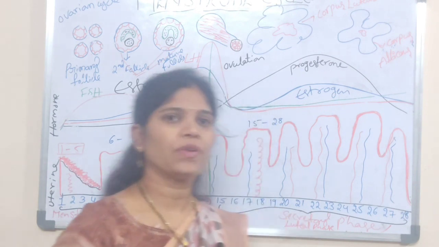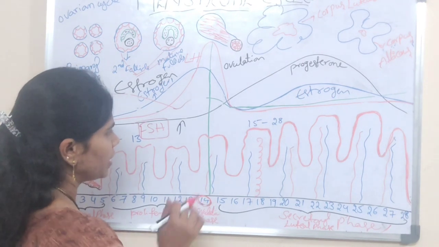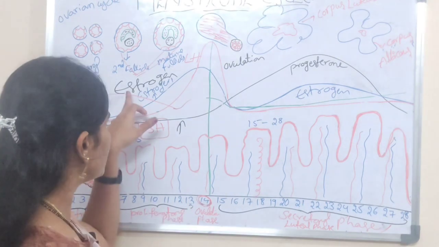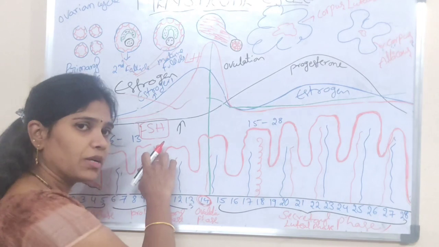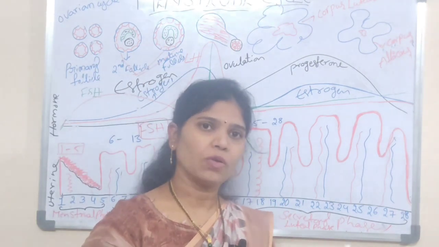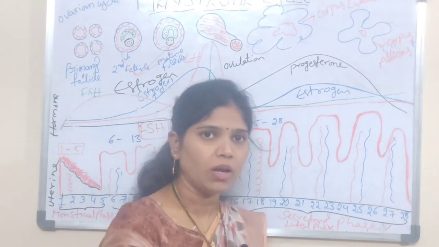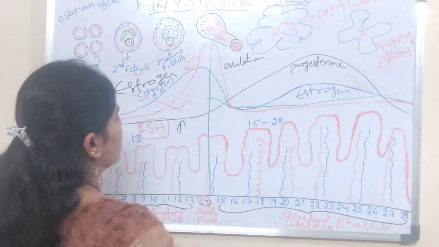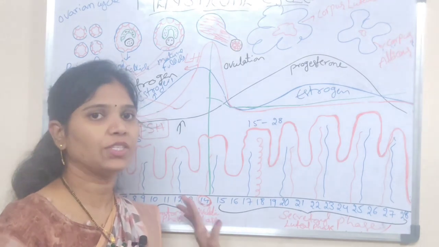That is called the proliferative phase. And next we will see the ovulation phase on the 14th day. On the 13th day, as I told, this estrogen gives negative feedback to the brain and stops the follicle stimulating hormone secretion. But after stopping the release of FSH, the brain releases one more hormone, called luteinizing hormone, LH. From the 14th day there is a high secretion of the luteinizing hormone.